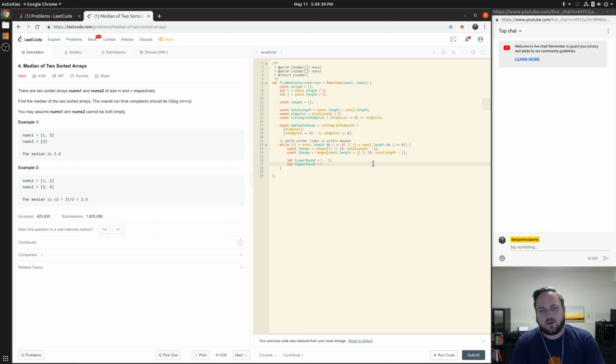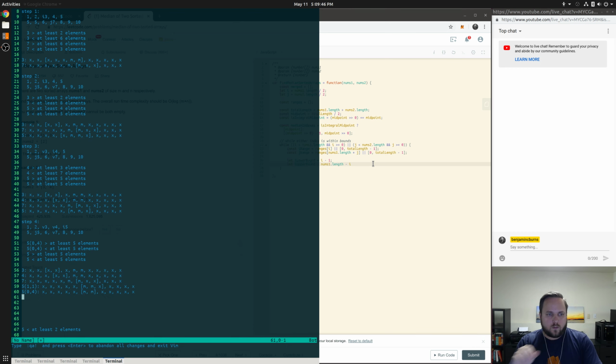It's going to be nums1.length minus I. So in this case here, it's going to be 5 minus 2, so sorry, no. Yeah, it's going to be 3. Let's add to that because I need to exclude the element itself.